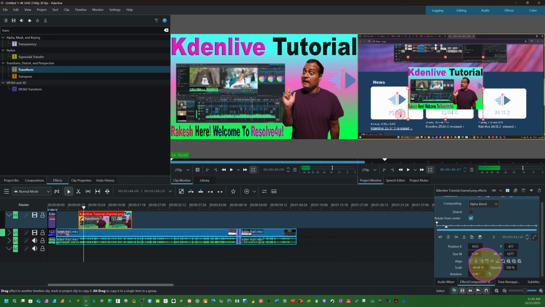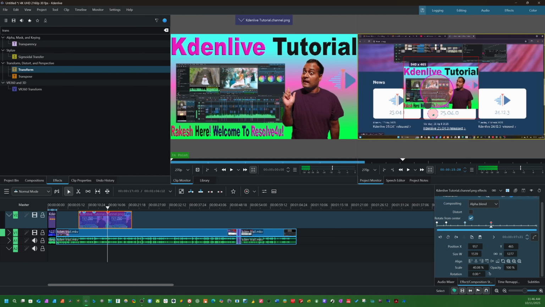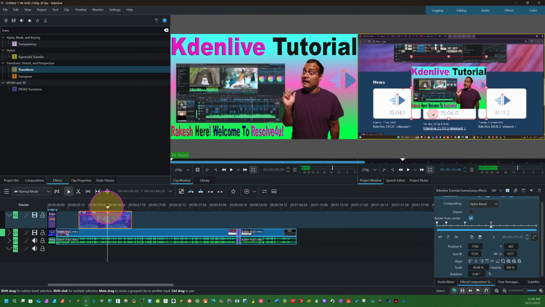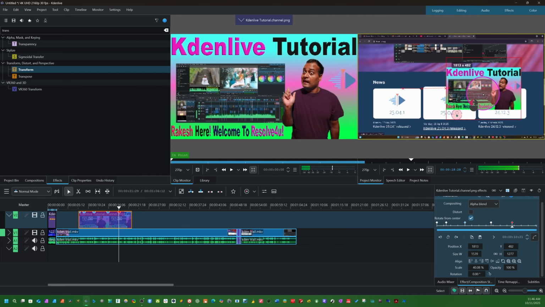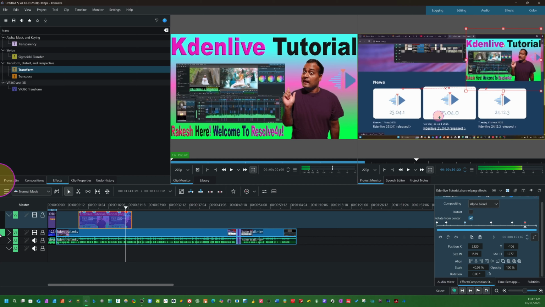It's activated. Now keyframing. When our playhead is at this point, we want to drag this here, in this position. When our playhead is here, I want to drag this here at this position. Okay. When our playhead is here, now I want to put this PNG here at this corner like this. Okay, now you can see we have added keyframing. If you want to see this keyframing editor, switch to curve view.